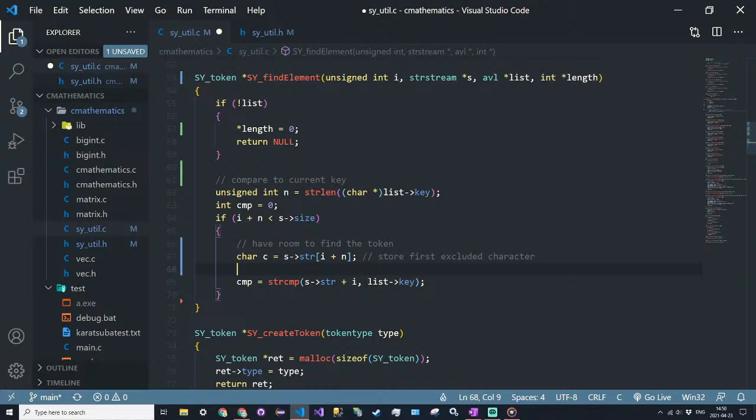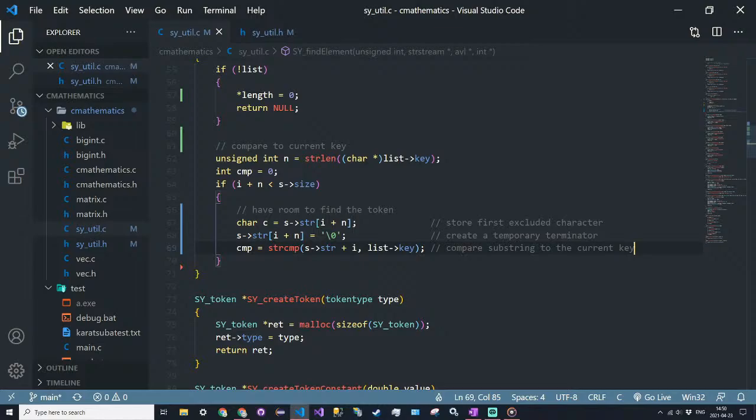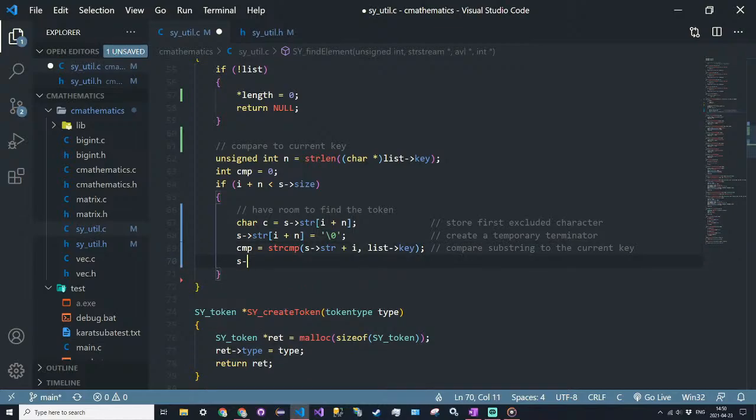Then we're going to set that character to a null terminator, so s.str at i plus n is equal to \0. So we're essentially creating a temporary terminator for the substring. And then we're going to compare the substring to the current key. And then we will just put back the character, so s.str at i plus n is equal to c. So return the character to its spot.